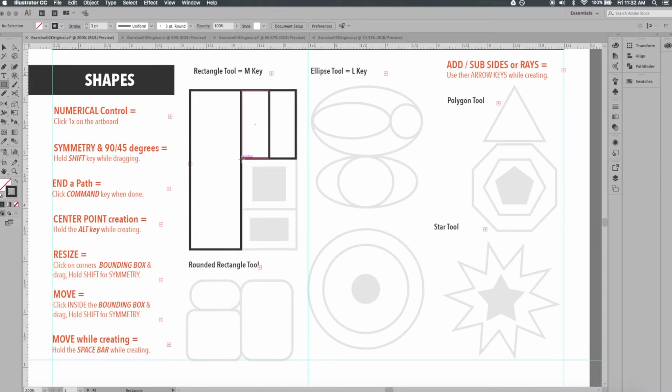I'm going to make another rectangle and just click and drag here. And then I'll line that up with the last one that I made. My smart guides are telling me that this is lined up. Then do command click, and then I'll finish this off. Do one more rectangle. I'm holding down the mouse button, waiting for those smart guides to tell me that I'm lined up with the other shapes, and then I'll release.